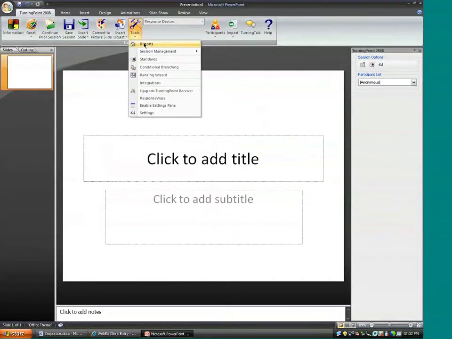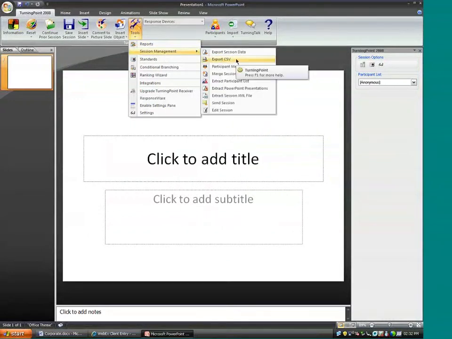And back up to the session management. Two more options that are not very frequently used are export to a CSV and export the session data. This would allow you to send it to a particular grade book, if you're using something perhaps like Easy Grade Pro or something like that.